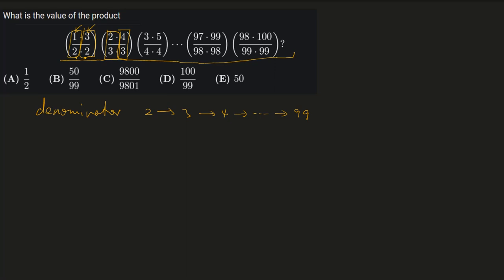So the pattern is, in each bracket, right? We have, let's say the denominator is n. It's n minus 1 over n times n plus 1 over n. That's what we see within each parenthesis, right? Good. But we are not done yet, because with such information, we still can't do the calculation properly. So let's clean up this a little bit and see what we can do.